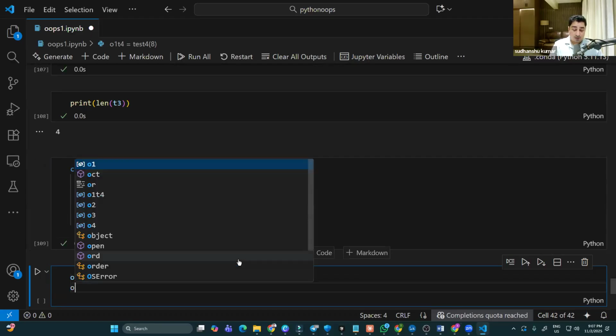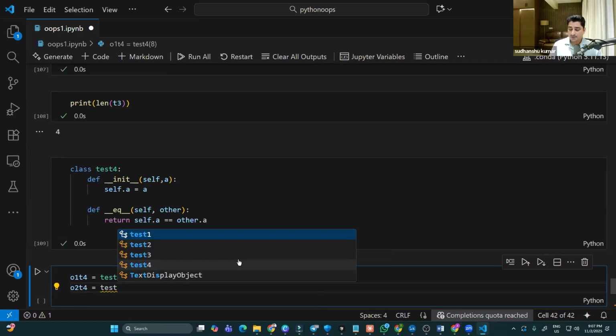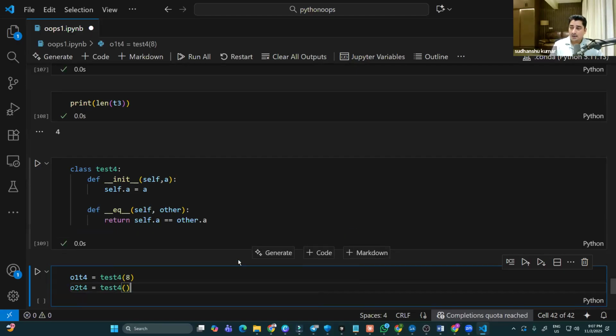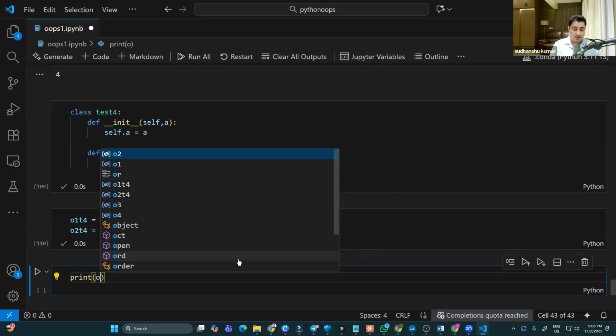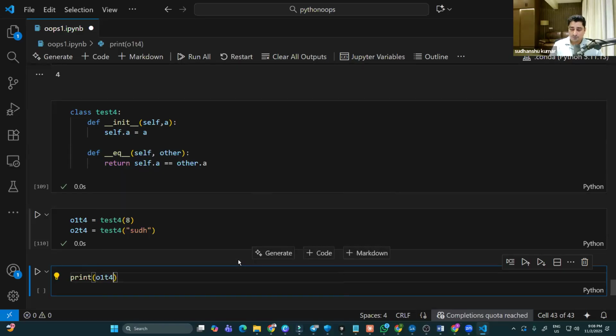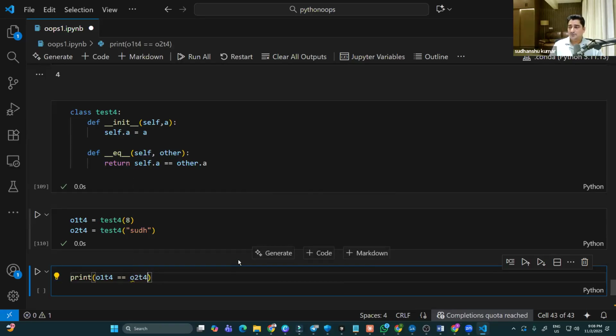Object 2 of T4 I'm going to create as well, so test4, and here I'm going to pass my name. Fine. Now I'll try to print something. So object 1 of T4 is equal to object 2 of T4. It is going to return a true or false, guys.